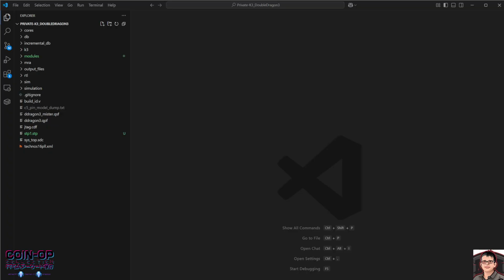So I can copy and paste some core into K3, or I can start a new core in K3, and I can run the same simulation benches that I would normally run, and they will work. I'll show you that in a minute. Other than that, that's a basic overview.